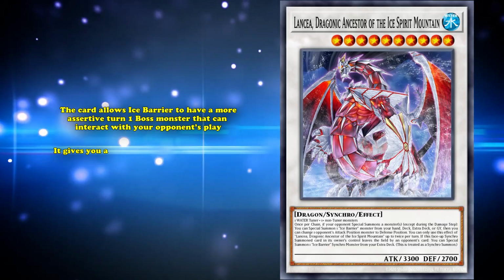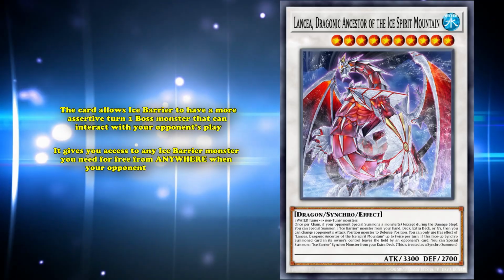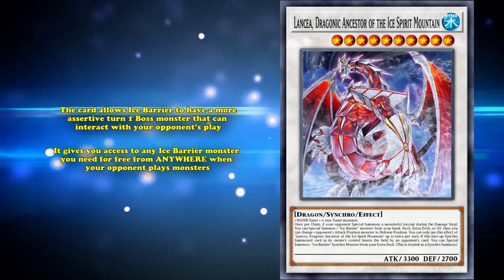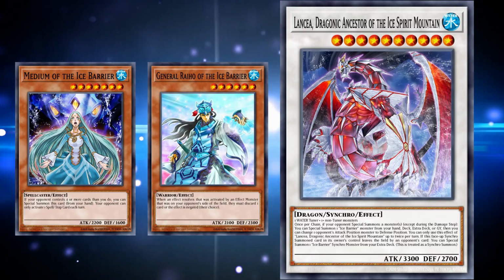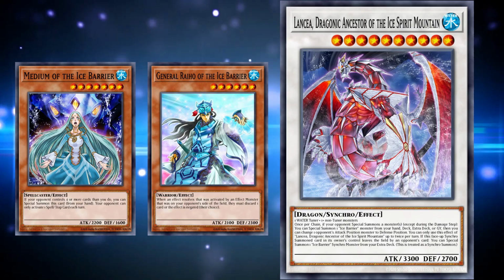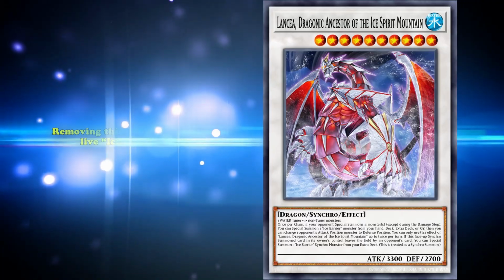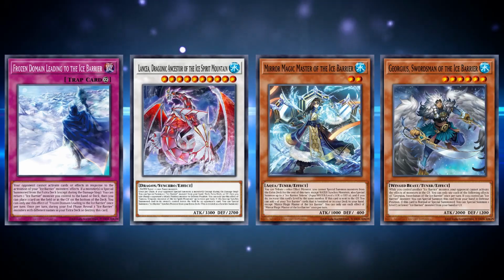At the same time, it gives you access to any Ice Barrier monster you need for free from anywhere when your opponent plays monsters, regardless of the level or the attack or defense power of the Ice Barrier monster you want. You can get anything from General Raiho or Medium to set up strong floodgates into your opponent's plays. This hilariously overpowered effect is also followed by the fact that removing this card can lead to a free live Ice Barrier synchro monster.